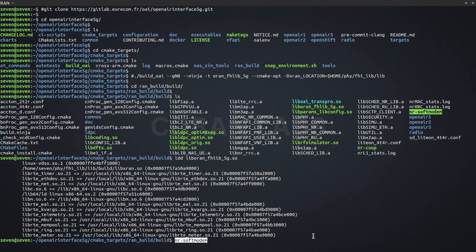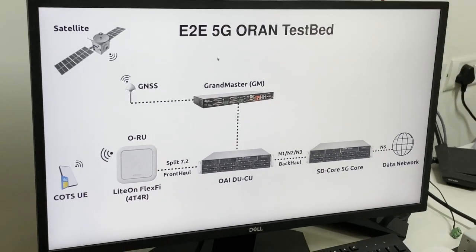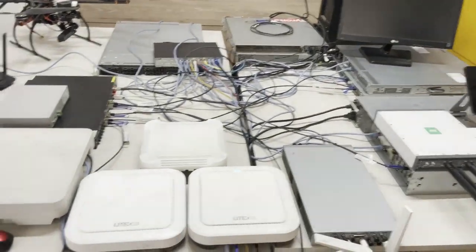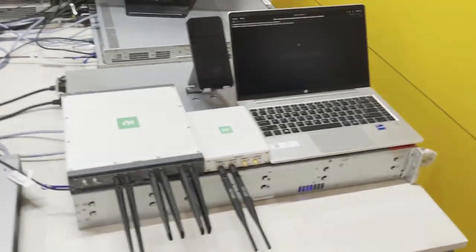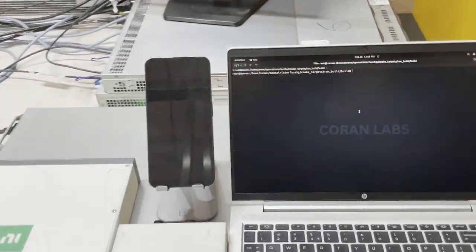So now let's move on to our lab. This is our 5G lab. Over here we have multiple radios, commercial radios and SDRs, which we use for our deployments. You can see we have all our servers right here.